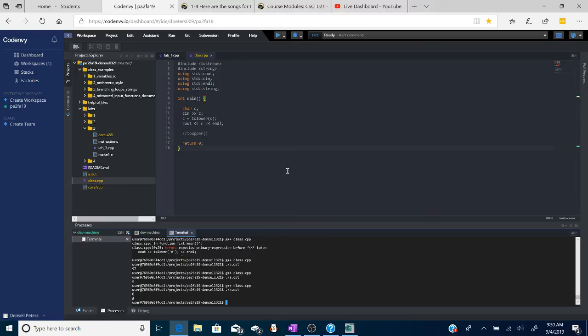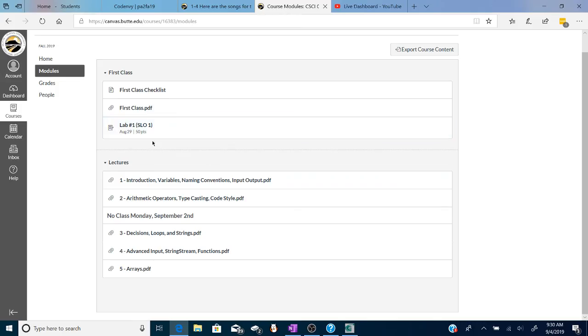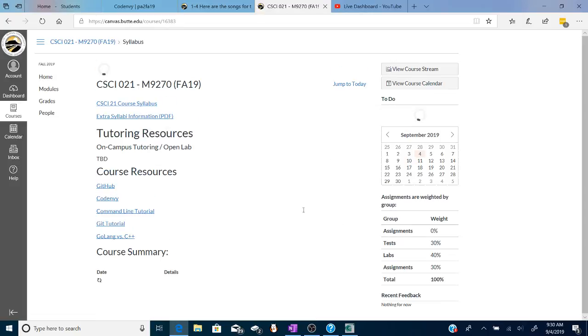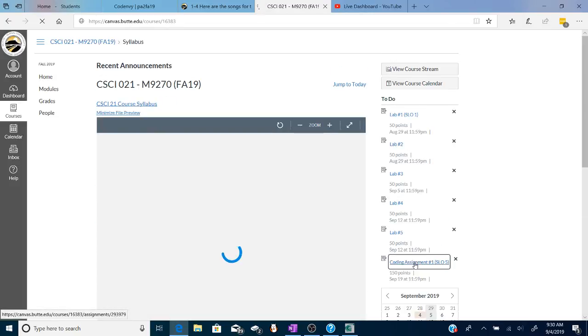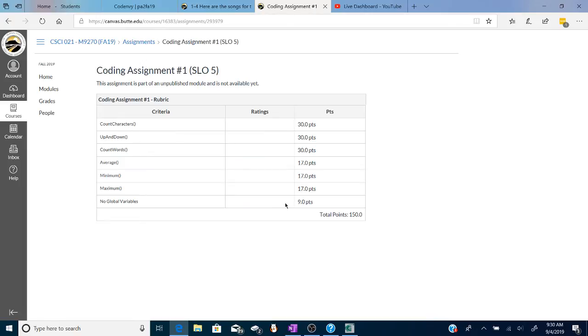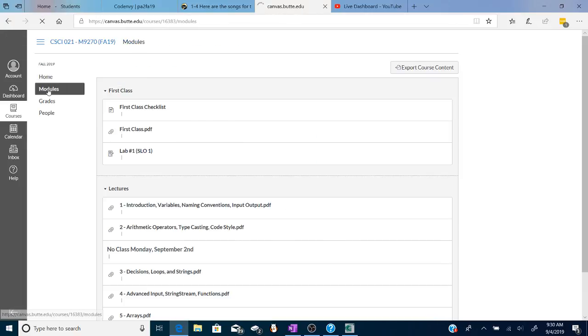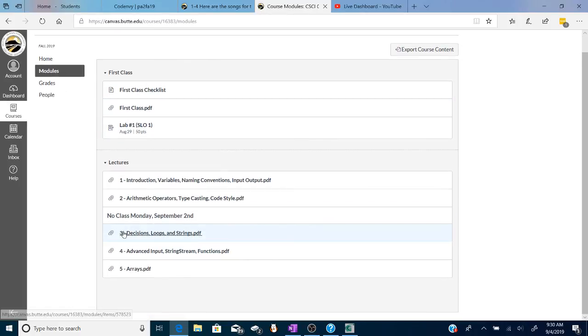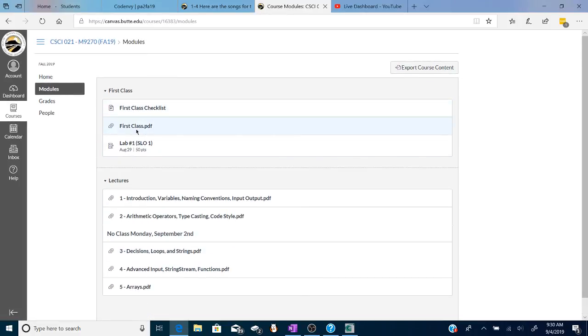Notice it is countCharacters, capital C for count, capital C for characters. Just like in labs, where I have a unit test that tests your code, this code assignment is also going to have a unit test that will test your code. But it's looking for a function called countCharacters with uppercase C's, right? Sometimes people miss the N. If you don't name it how I have it written, then it's not going to compile, and your unit test won't work. So make sure that if that's what I call it, that's what it is.